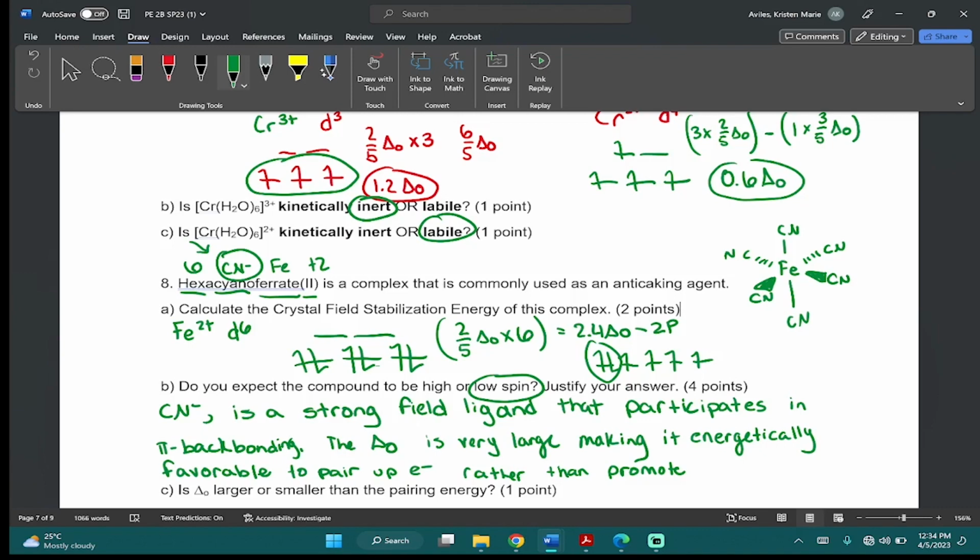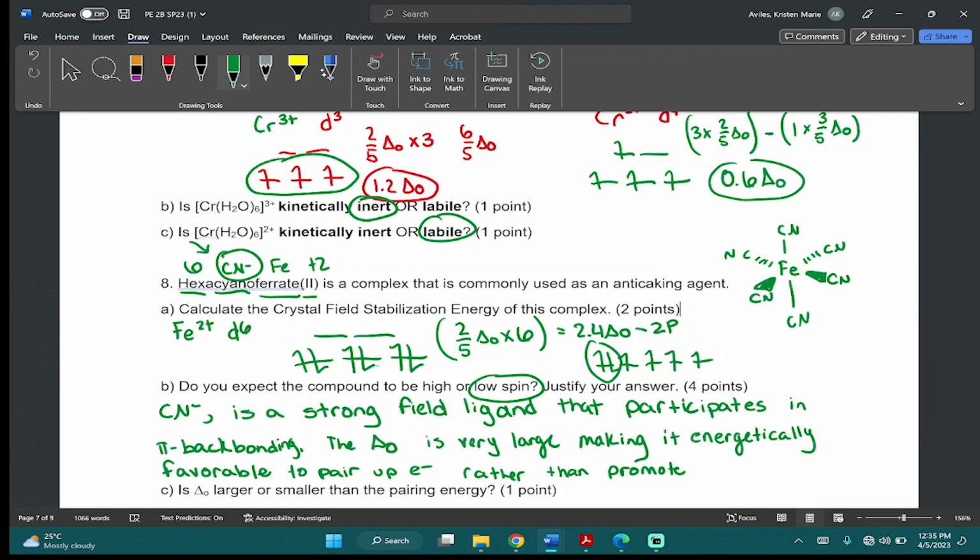If we have a problem like this, would it be pretty straightforward to know if it's high spin or low spin? Yeah, it wouldn't be somewhere in the middle; you can assume. NO, CO, CN, and C2H4 are all strong field ligands. They're all trans-directing, so they're all primarily strong field ligands.